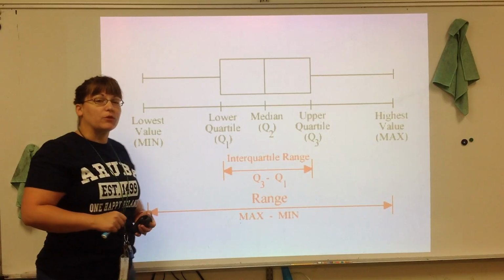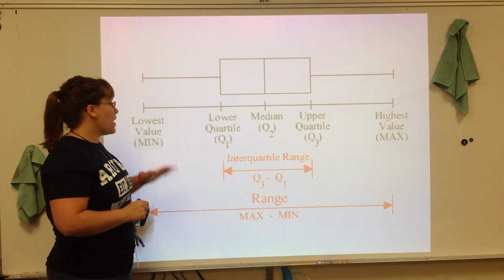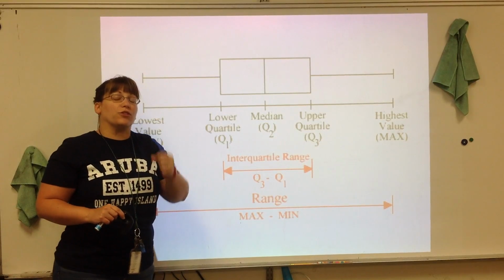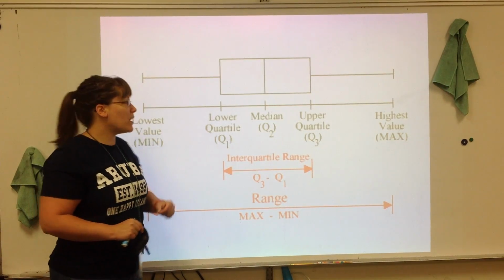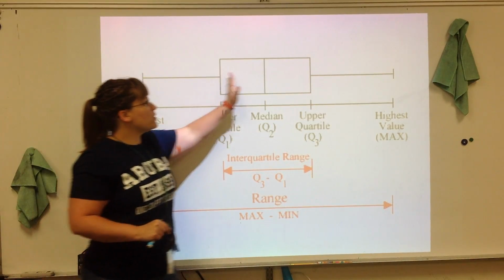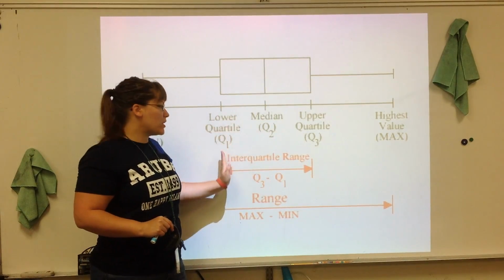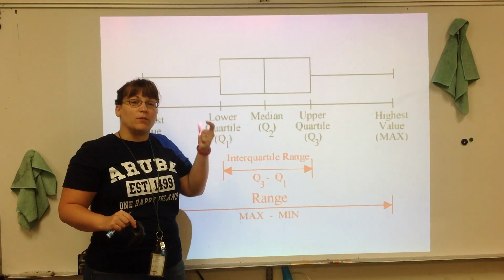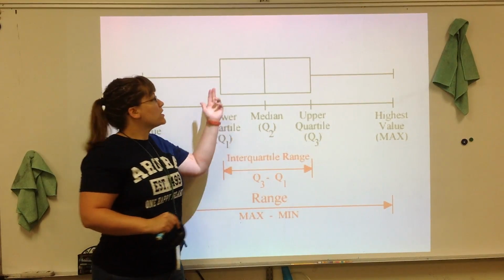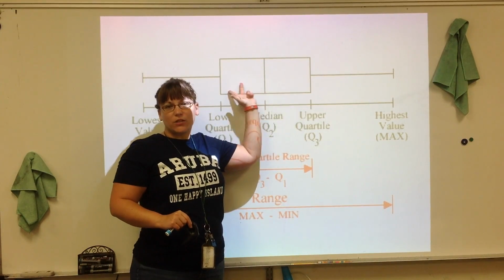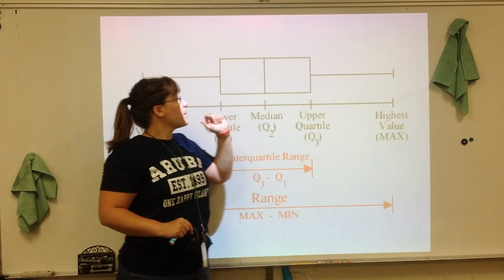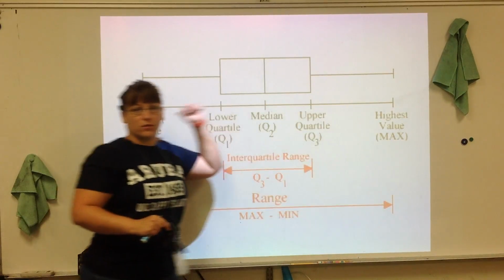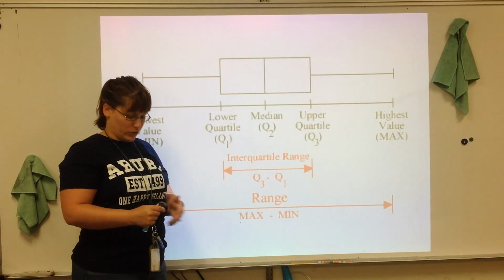So just to review, the box plots again have 5 different pieces that allow you to construct or draw the box plot. It's important to note that the box itself is talking about the interquartile range. And that is one thing that we like about using box plots. You can see easily what the center spread of the data looks like. And then the entire thing from whisker end to whisker end is the range.